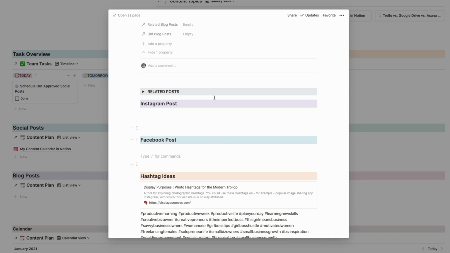And that's because I keep these one and the same because I tend to post really similar content to Facebook and Instagram. I might not schedule them the exact same day, but I typically schedule them around the same time. So I can write an Instagram caption in here, copy and paste it down to the Facebook post section, and maybe just change the call to action. Like the call to action for the Instagram post might be to click the link in my bio. Well, that doesn't make sense on Facebook. So I have a second section here where I can adjust that call to action if I need to.